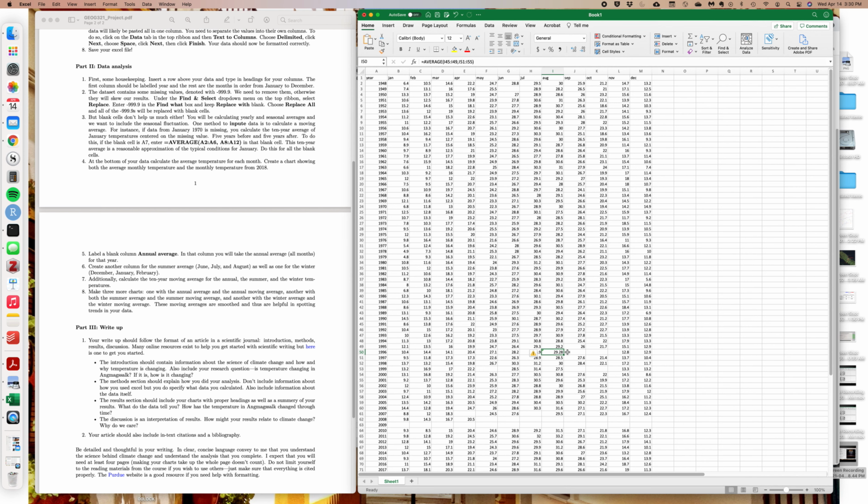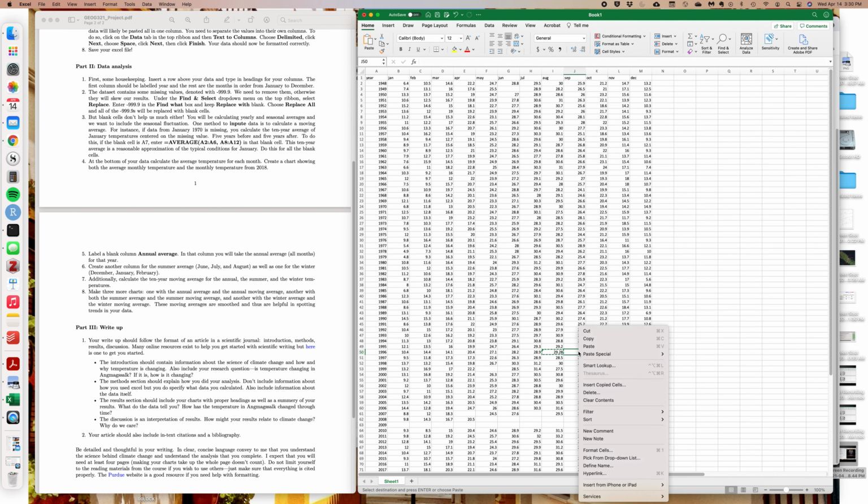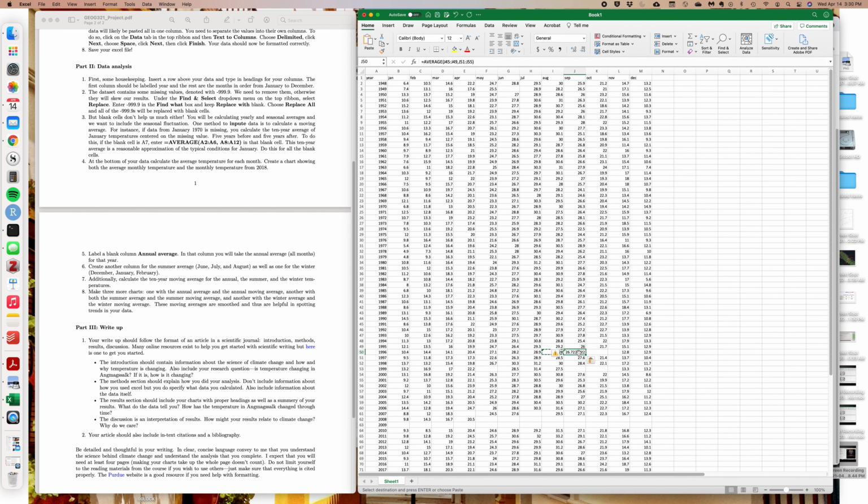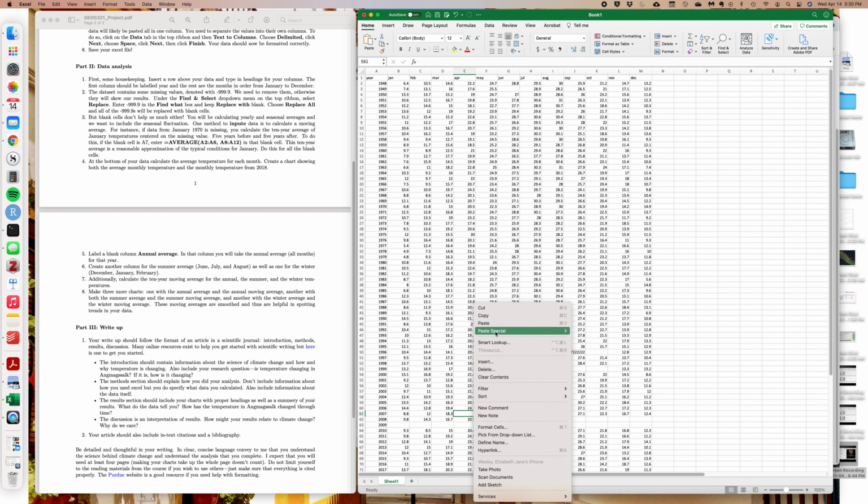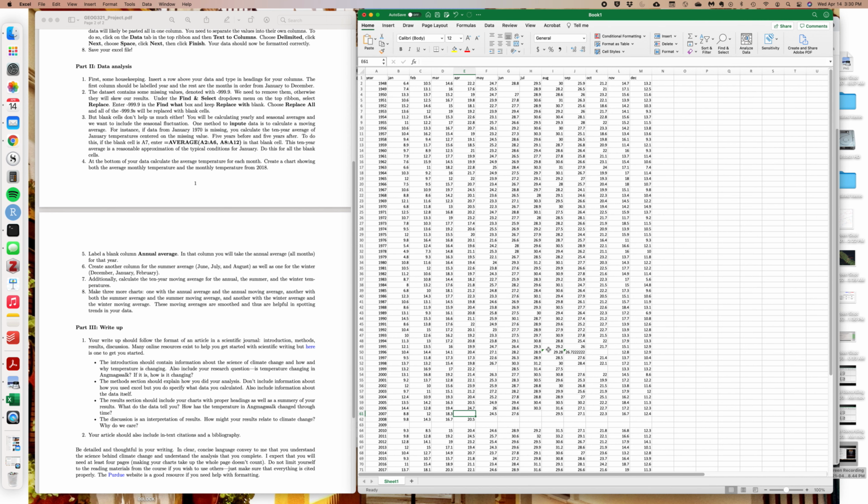And so a little trick is that you can actually copy this, and then if you paste special formulas, it should update so that it is using the cells relative to the new one. So you see when we pasted that formula here, it updated to show the 5 years surrounding. When I was doing that, I did, so let's paste it here.